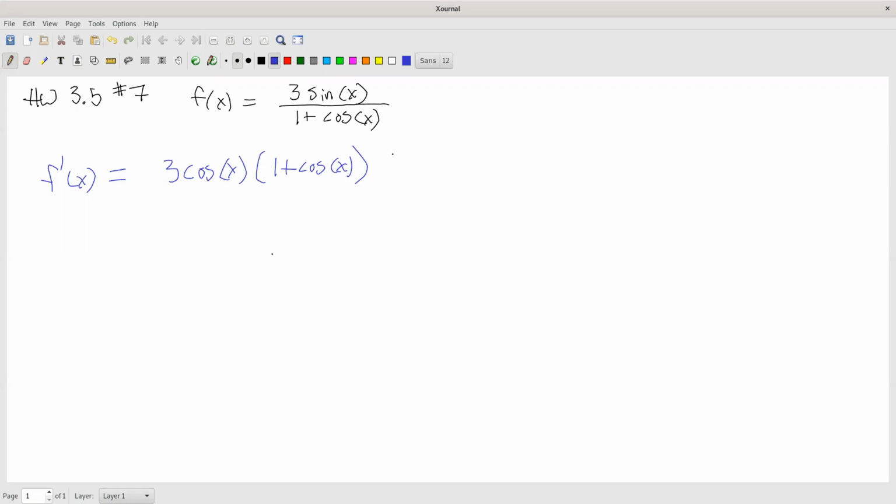And then subtract, right? And then the derivative of the denominator. Well, the derivative of 1 is 0, so that's negligible. The derivative of cosine is negative sine, so I'm going to put parentheses here and put a negative sign. All right, careful accounting of our work with parentheses, and multiply that by the numerator, 3 sine of x. Okay, so I have the derivative of the top times the bottom minus the derivative of the bottom times the top, and all of that is over the denominator squared, 1 plus cosine of x, and we're going to square that.